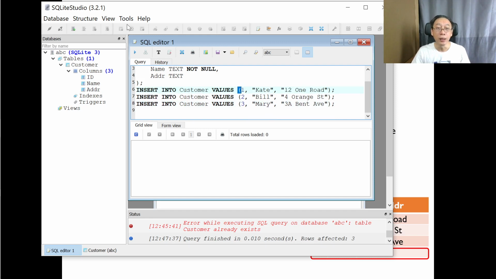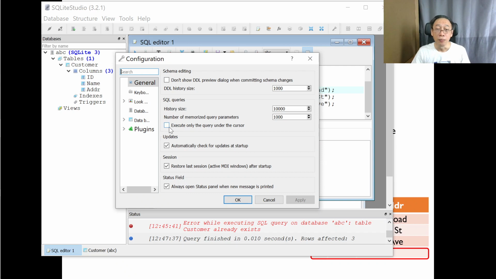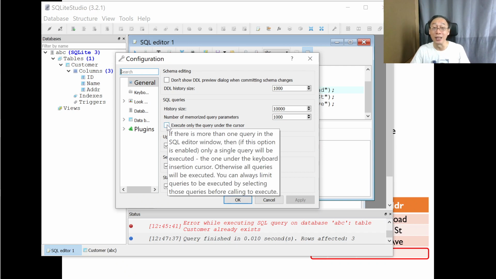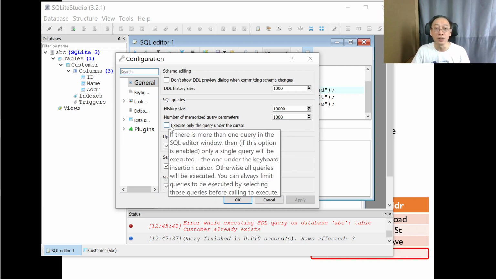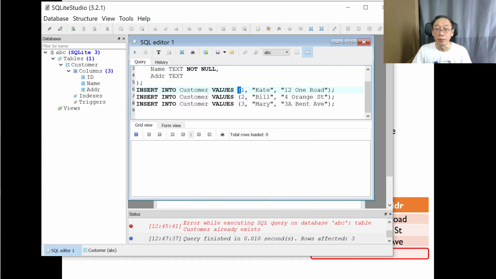Now, this is the part where, if your tool's open configuration dialog, this box here, had been checked, then nothing will run. Only one command will run at a time. You have to move down your cursor, run again, move down your cursor, run again. But because I've advised you to uncheck this and apply, wherever your cursor is, when you click run, it will run everything from beginning to end, irrespective of the position of your cursor. So definitely remember that.